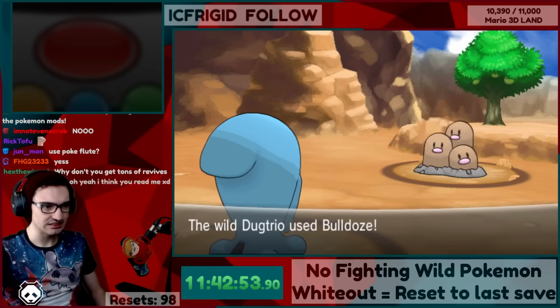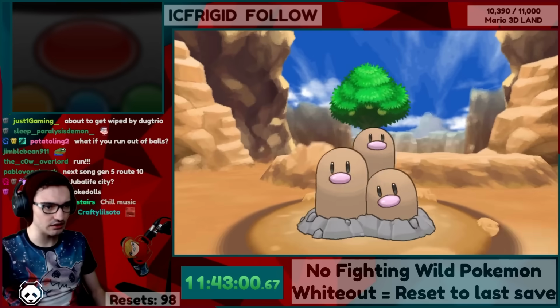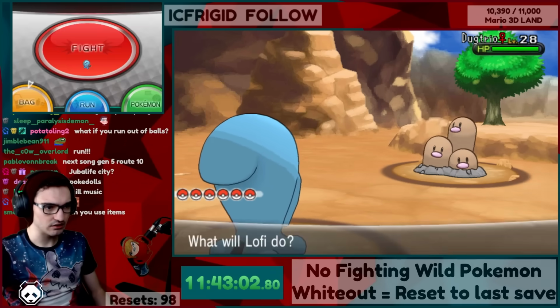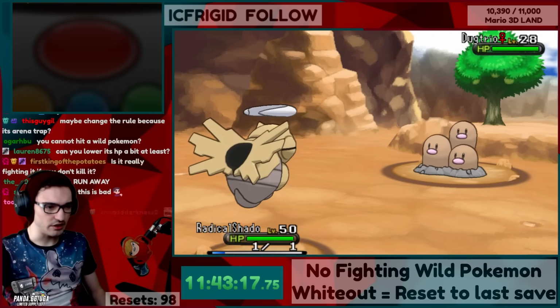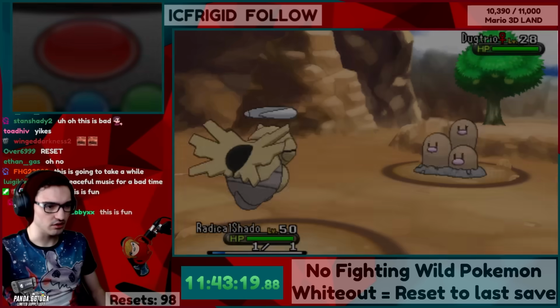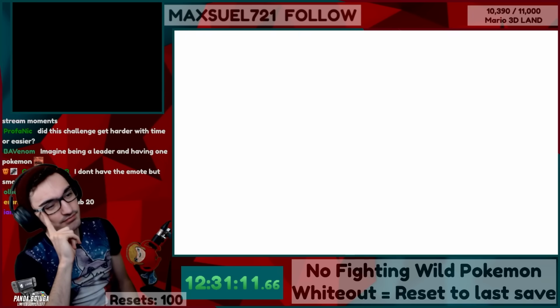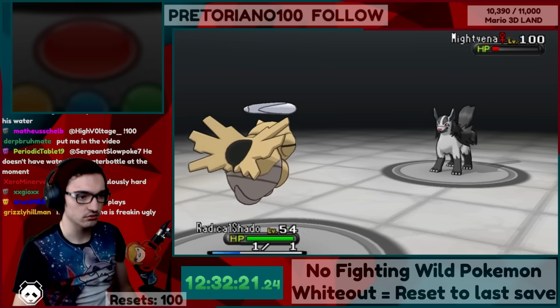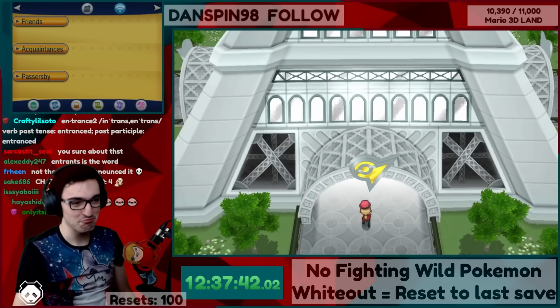If I ran out of Pokeballs without catching it, I'd be forced to fight, and I'd have to start the entire challenge over. But with some quick thinking, I did remember Radical, a ghost type, which is unaffected by Arena Trap, so I was able to run once Lo-Fi fainted. Back to the plot though, Aliana challenged me with her level 100 Mightyena, but it didn't have any moves to hit Radical, so easy battle. There's nothing between that and the next gym, so Gym 5, here we go.